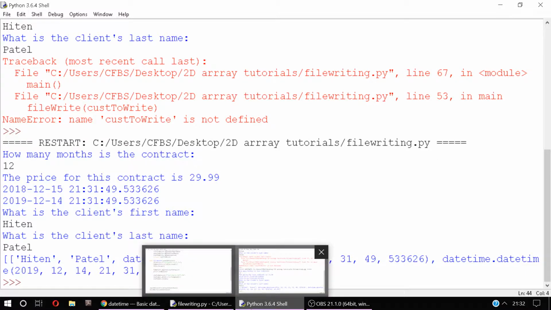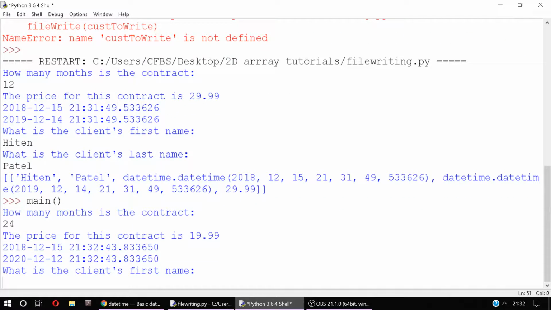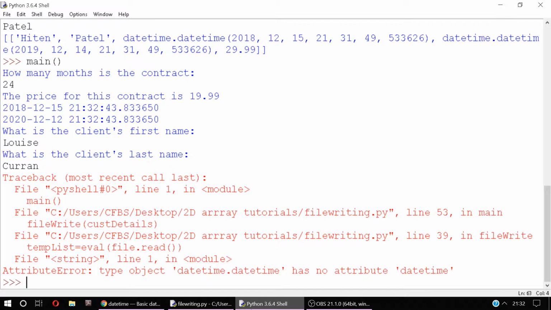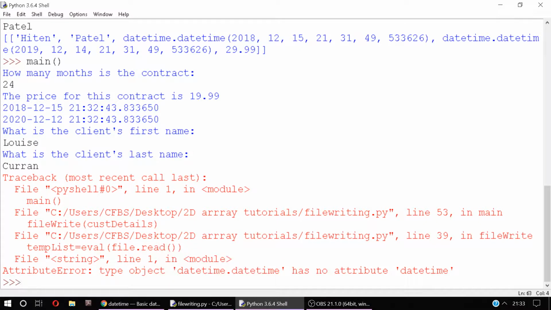We can run it again, I think, just by calling main here. How many months is the contract? Let's do a 24-month contract. What's the client's first name? We'll put Louise and last name Curran. Wow. Okay. So this hasn't worked because we've just recalled main without actually importing those modules.